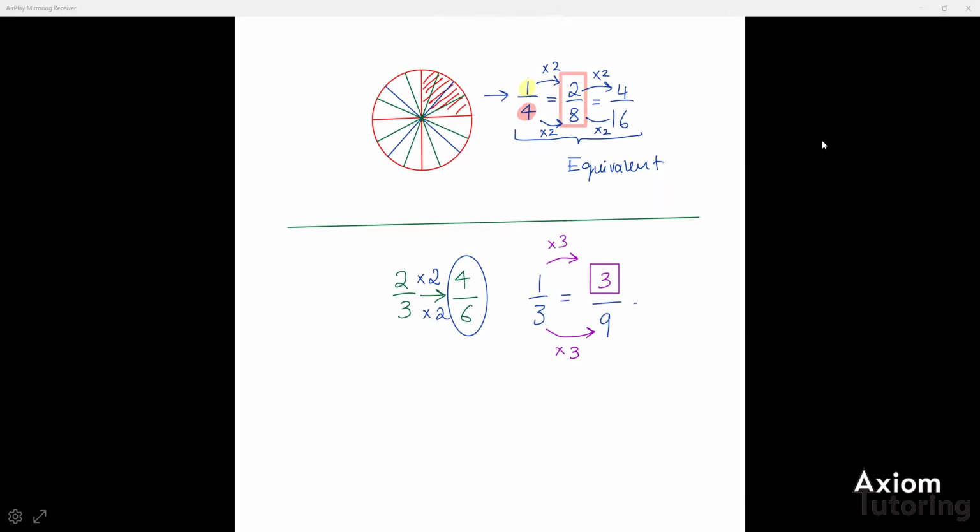We could then write another equivalent fraction. And I'll say that the numerator of that fraction is 6, but the denominator is an unknown quantity. Well, to go from 3 to 6, you would have to times by 2. So we also times 9 by 2, and we get 18. And that means 1/3 is also equivalent to 6/18. How could we get there in one step? Well, we could times the top and the bottom by 6, and you'd get 6/18.